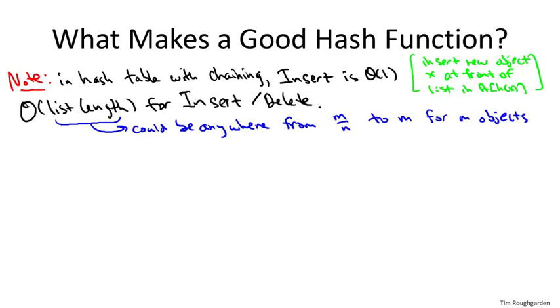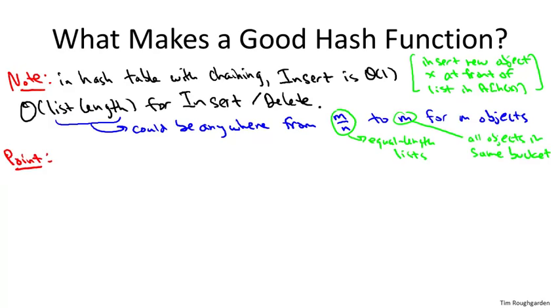A really stupid hash function would map every single object to bucket number 0. Okay, so then if you insert 100 objects, they're all in bucket number 0. The other 99 buckets are empty. And so every time you do insert or delete, it's just resorting to the naive linked list solution. And the running time is going to be linear in the number of objects in the hash table. So the largest list length could vary anywhere from m over n, where m is the number of objects, when you have equal length lists, to, if you use this ridiculous constant hash function, m, all the objects in the same list.